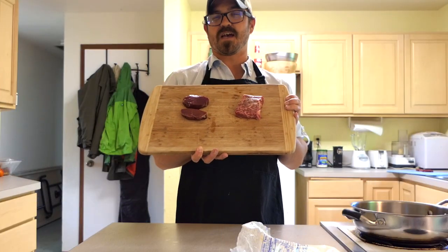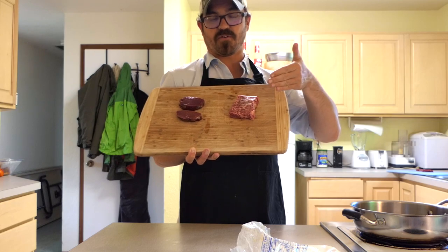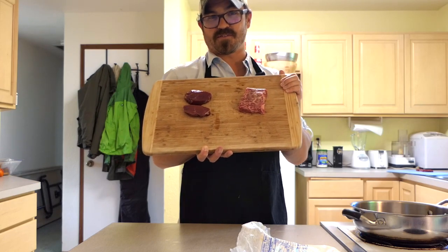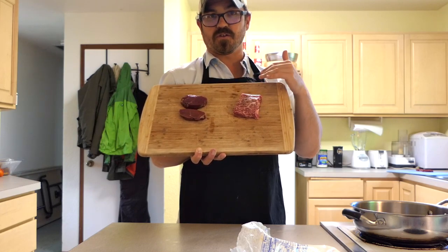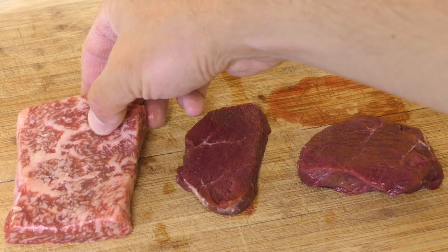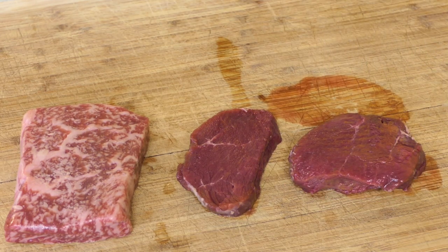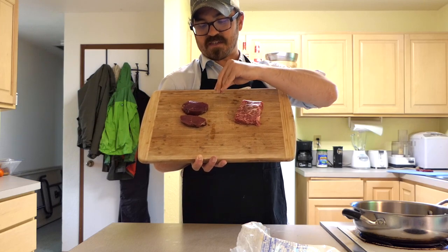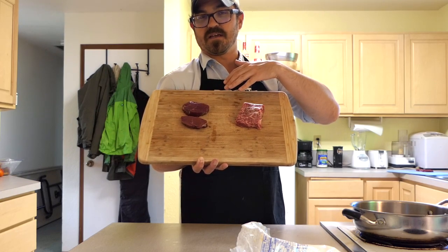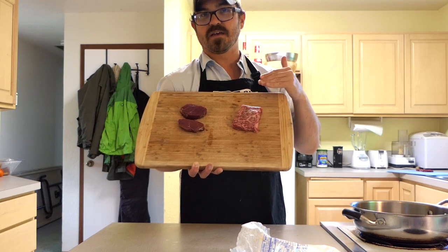It's time to do the showdown between Japanese A5 grade Wagyu from Kagoshima Farms versus venison backstrap from mule deer doe from the Wells Wildlife Area in North Central Washington. To prepare these I'm going to use just a little bit of sea salt on each of them. I'm not going to add any oil or fat for the Wagyu beef, but given that there's substantially less fat in the venison, I'm going to give it a little bacon grease to help prevent sticking and burning and to provide a little moisture and flavor.